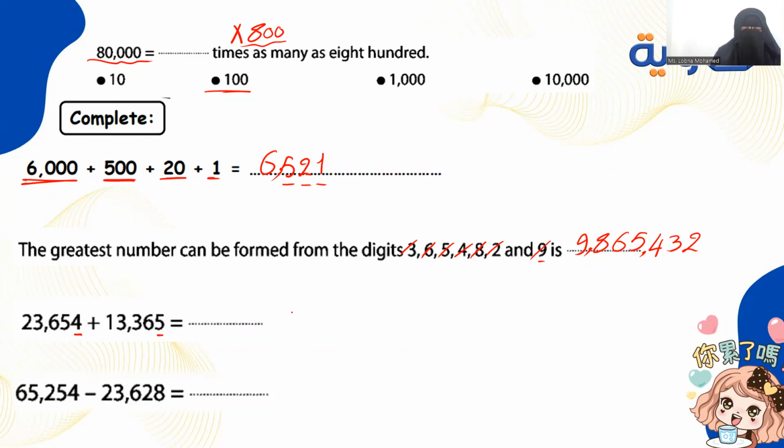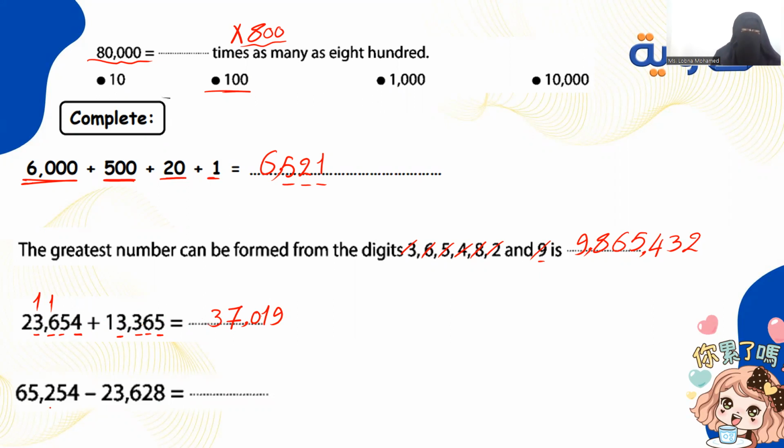4 plus 5 equals 9. After this, 5 plus 6 is gonna be 11. So we can put 1 and carry up 1 on the next digit. 1 plus 6, 7. 7 plus 3 is gonna be 10. So we can put 0 and carry up 1 in the next digit. 1 plus 3, 4 plus 3 again is gonna be 7. And finally, 2 plus 1 is gonna be 3.